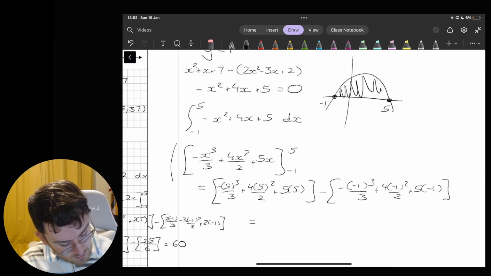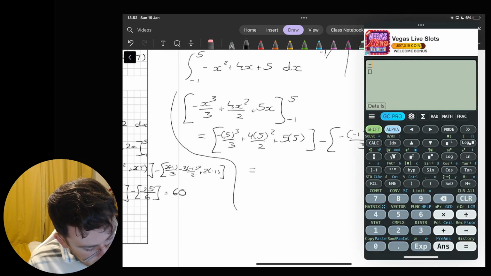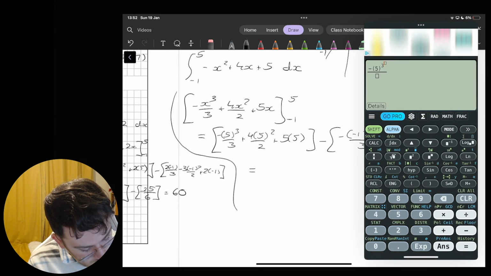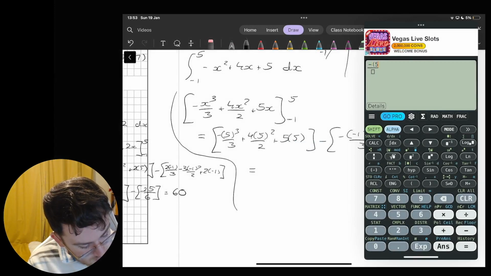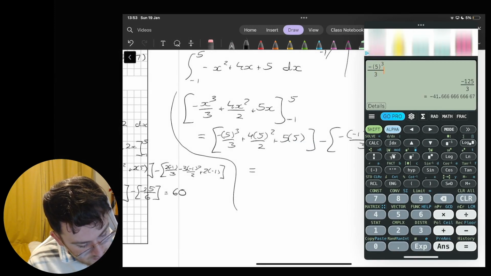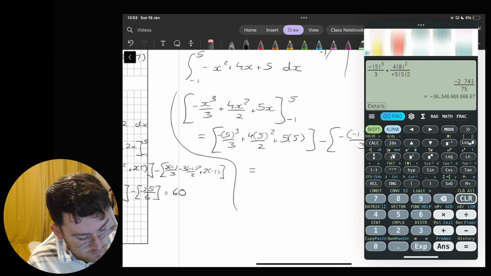Okay, I'm going to evaluate all of this then. So minus 5 cubed over, that's not going to work. Oh no, that's not a good sign, is it? Minus 5 cubed over 3. How did I lose 5% so quickly? Right, we might have to wrap it up with this example, or else I will edit in more. We'll see what happens.